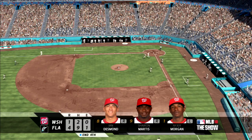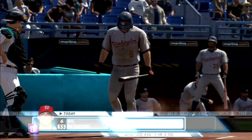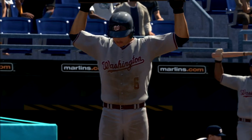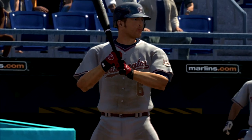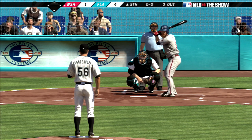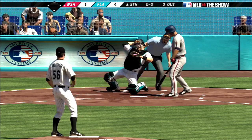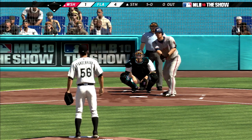On to the top of inning number 5 we go. It's the Marlins 4 and the Nats 1. Ian Desmond will make his way towards the box to lead off the 5th. Shut him down now. First offering on the way. Just off the outside, and it's 1-0. And these guys would love to see the bottom of the order get some offense going.